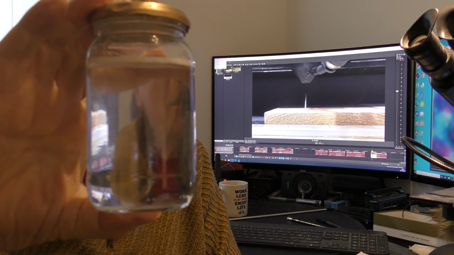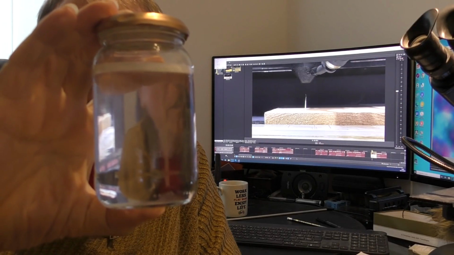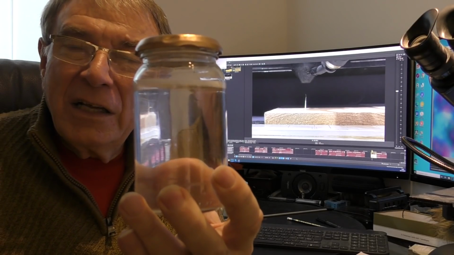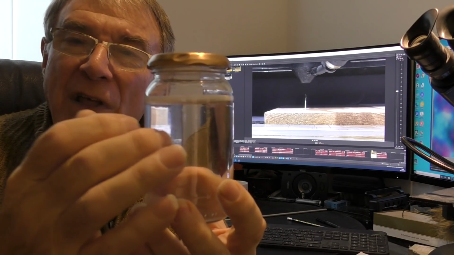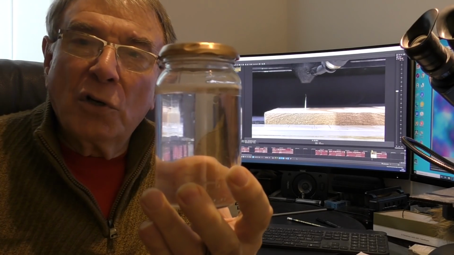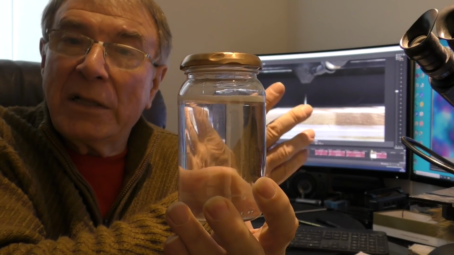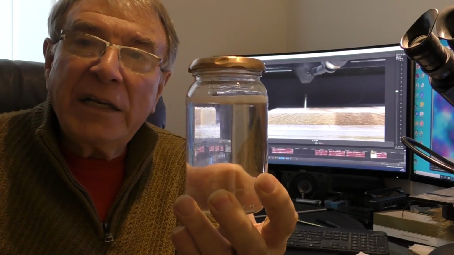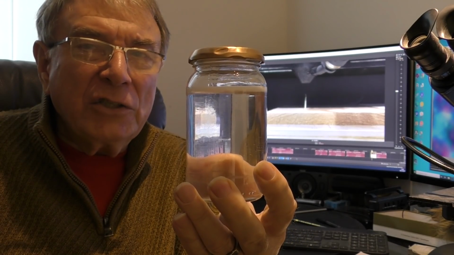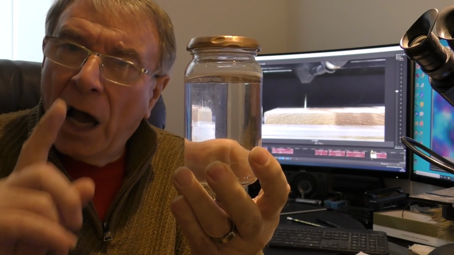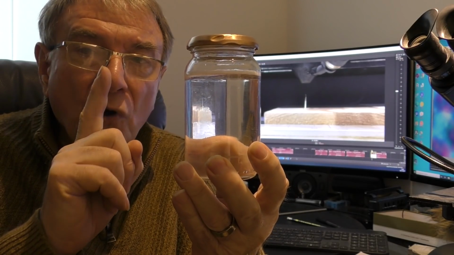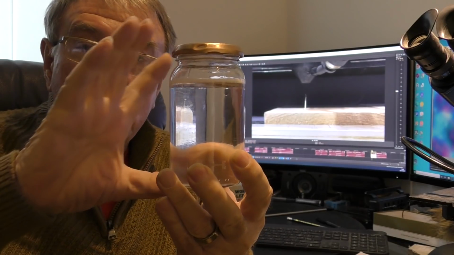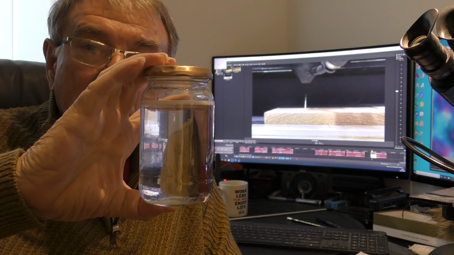What colour is that? What's happening to the light? Basically, in this instance, there is no absorption of the light. It's not being absorbed, it's going right through. Look, you can see what's happening in the background. The light is passing right the way through this, and it's not taking any notice of it at all. Light is very strange. This is just water. I have to admit, I have put one drop of washing up liquid in there. Now, watch this.